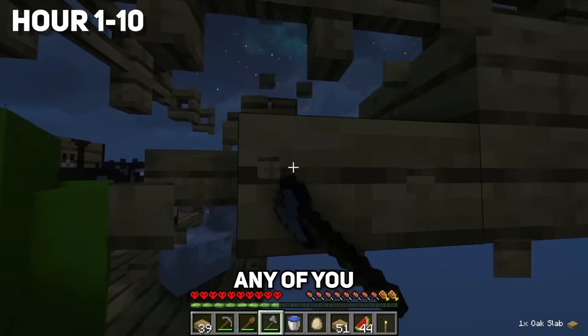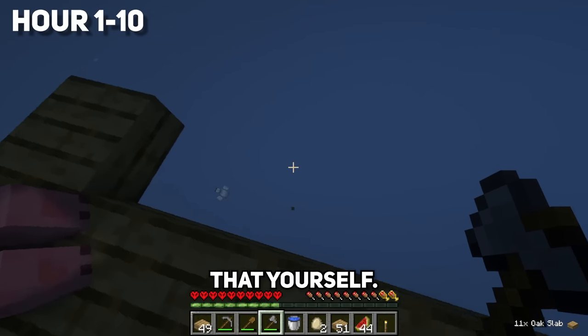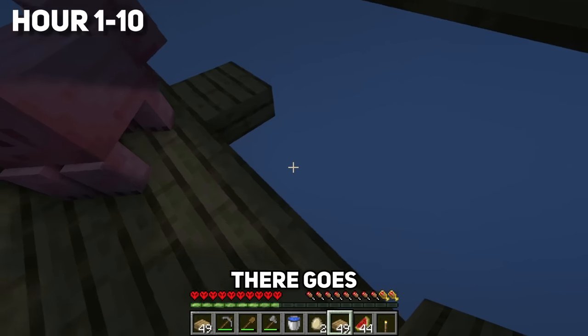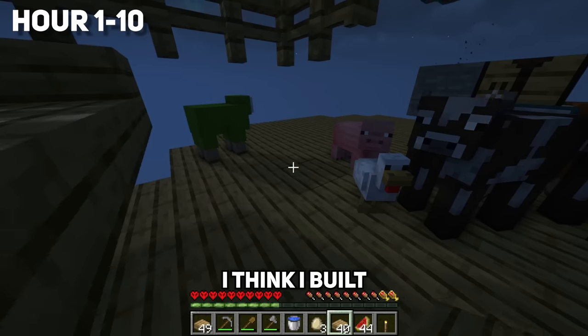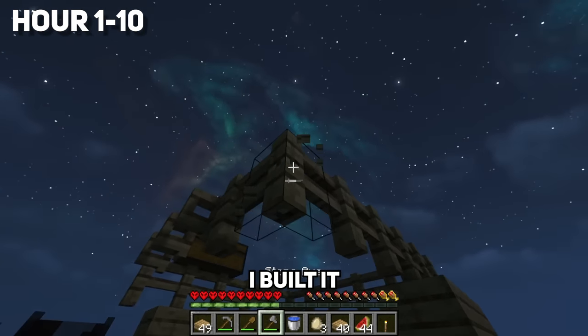Surprisingly, I don't think any of you have walked off the edge yet. Oh, there goes the chicken. Well, have fun, bud. You did that to yourself. I saw you pushing the pig and nope, didn't go well for you. Oh, yep. There goes the baby chicken. Wow, you chickens really like that one spot. I think I built the circle correctly. I don't know why I'm having such a difficult time with this circle, but I think I built it correctly.